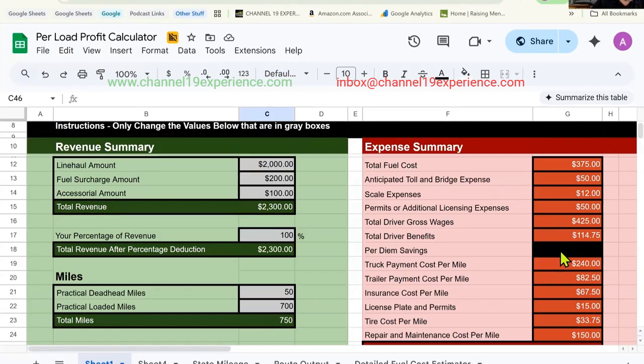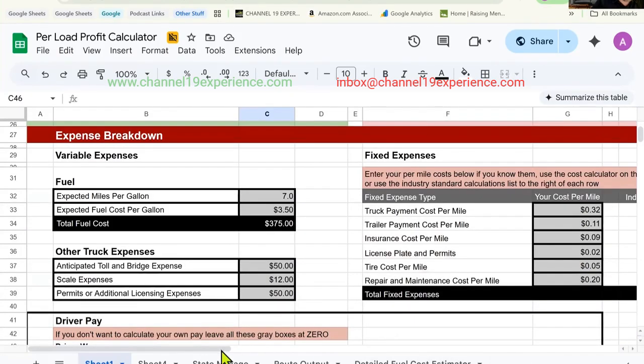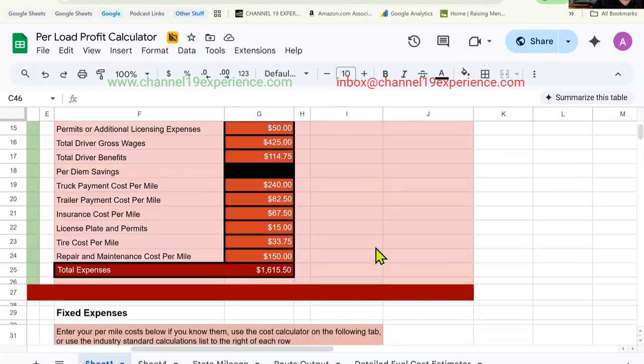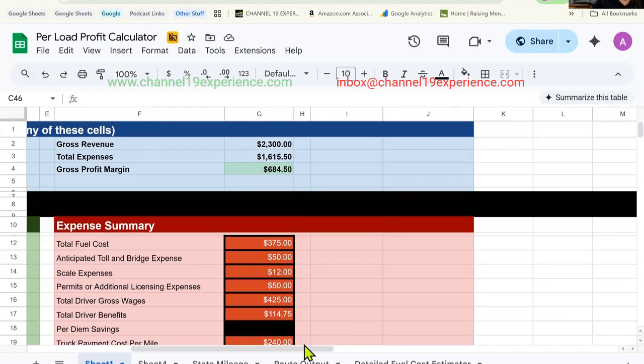I just got to do the work and make sure somebody smarter than me actually checks the math. Then we've got our truck payment cost. These are all our fixed expense costs that come right out of this box over here that I showed you before. So 240, 8250, 6750, all that stuff lines up right here. And so that gives us an all-in total of our total expenses on this load.